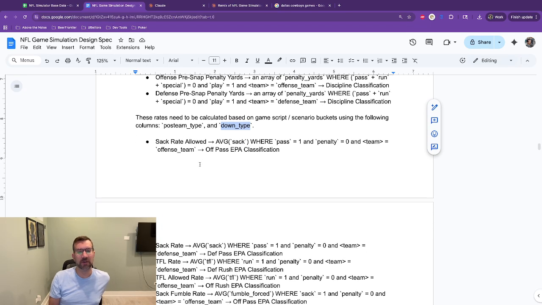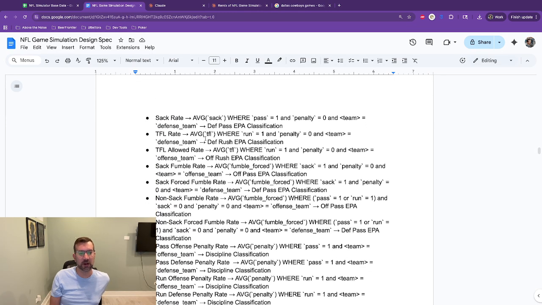When you need to score a first down, you will probably hold on to the ball longer, right? Because you need to pass it. So you're probably not going to throw it away, or at least bad teams might. Good teams might know that it's not worth it. But anyway, needless to say, how likely a team is to get sacked was proven out in the data analysis that down type does impact sack rate.